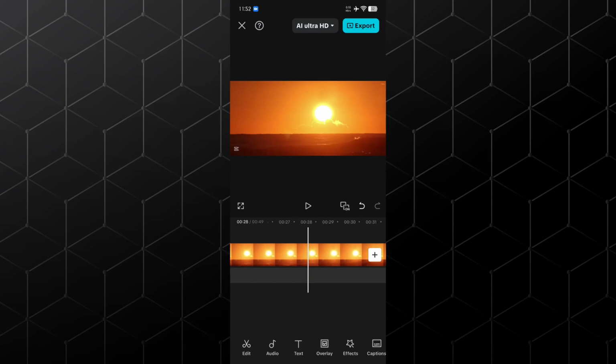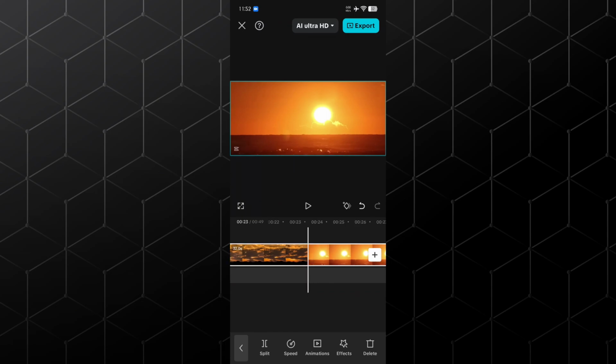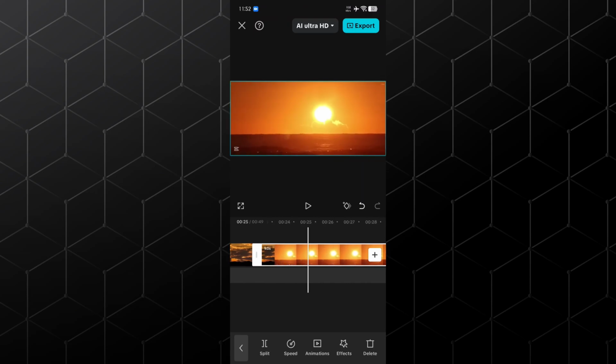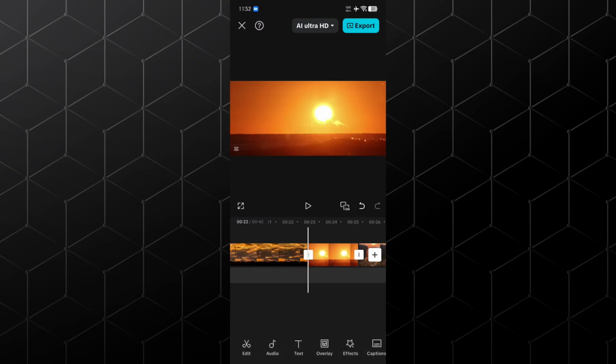However, let's say there's a beginning part and an end part, as well as a middle part. So let's say this middle part, I wanted to trim this out. All I'm going to do again is make sure this video is selected here. And then I'm going to tap on split at the bottom left. And then I'm going to go over to the end part that I wanted to trim out and hit split again. Now, all I need to do is select this middle clip here and tap on delete. And just like that, it has removed the middle part of that.